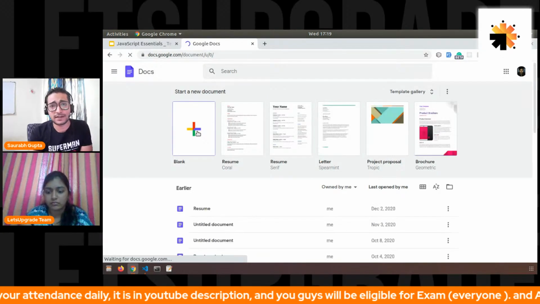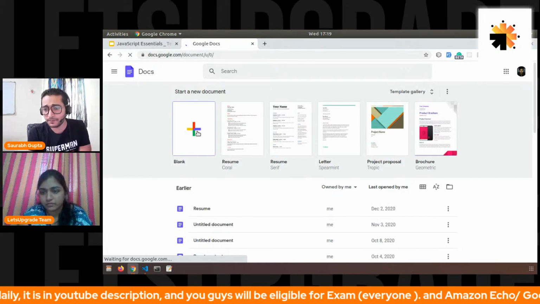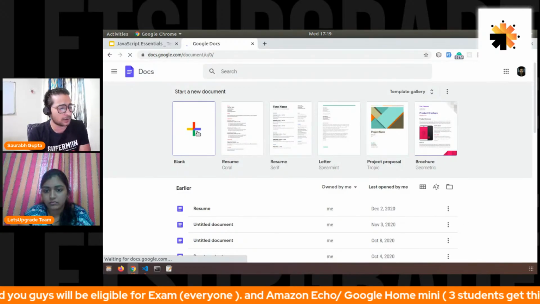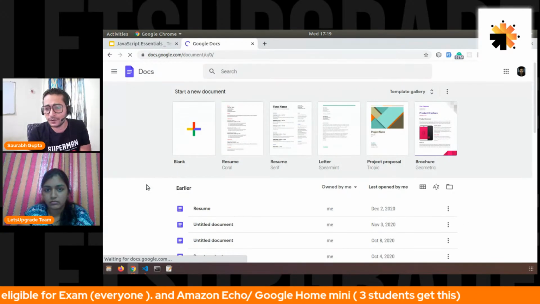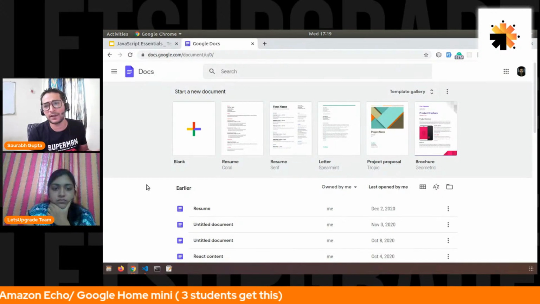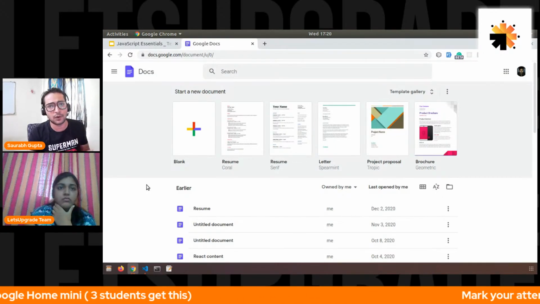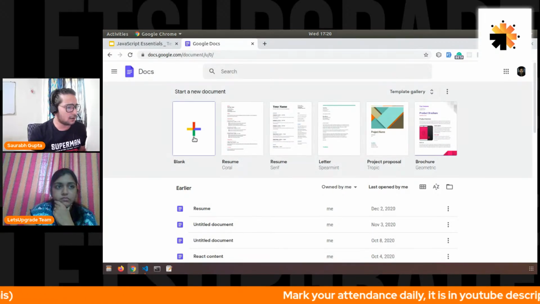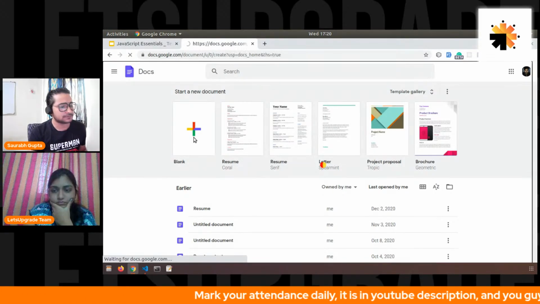Yes, Python is also considered a scripting language. So there's not much difference. It's just what you call it. That's all. So you don't have to think about it. It's just a very normal thing, scripting or programming. It's totally the same. You write some code. That's all. Yes. Now let me open a blank document for you.